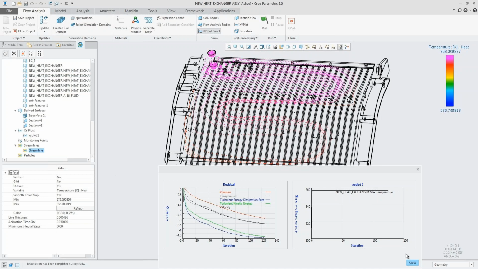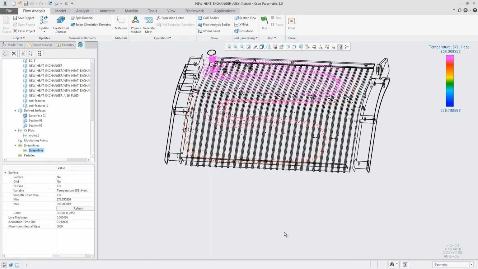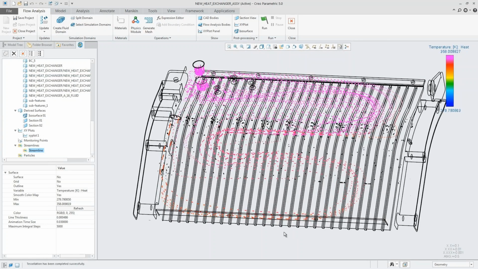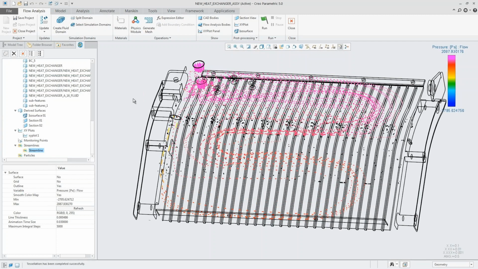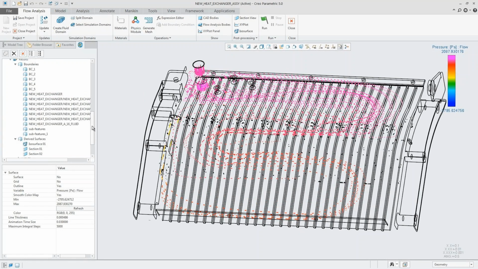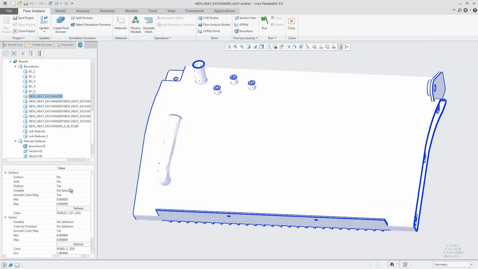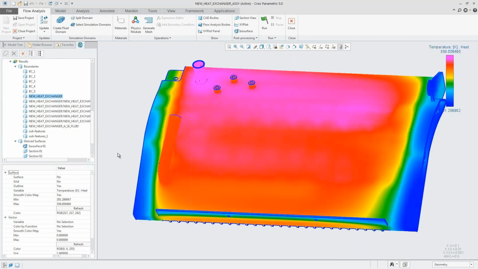And once it is, we have the ability to go through and do the same thing as before. Observe the flow a bit closer, click through to see any of the properties that we're concerned with, and start to analyze it. Look at our pressure, see how that's changing over the course of the flow. And then finally, let's take a look back at our temperature values, see if we started to spread out that bit. And definitely there, much different than we had before, where we kind of had that dead spot in the middle. With this now lattice type feature that we've added in, it's definitely spread out that temperature gradient. It's a bit more evenly spread throughout this design.